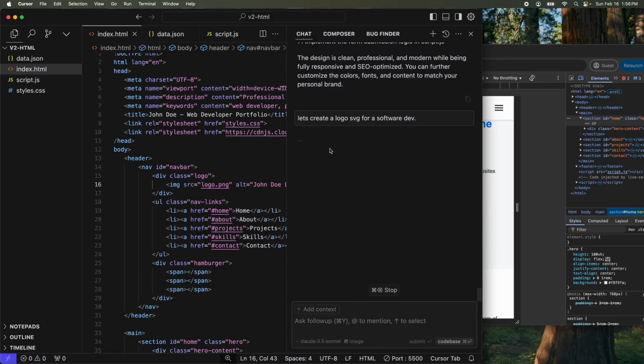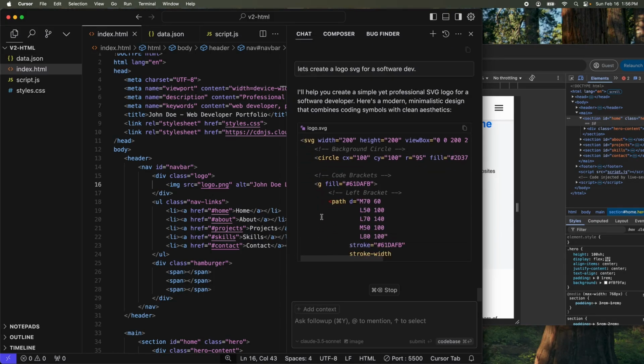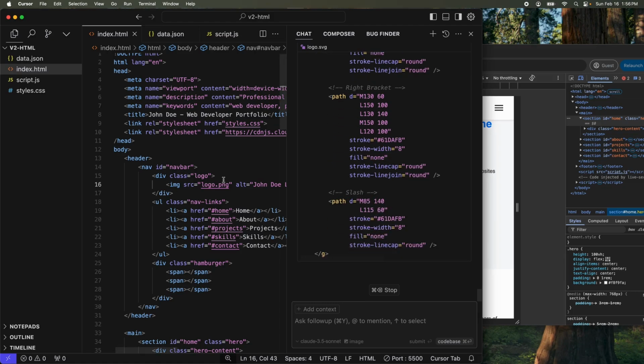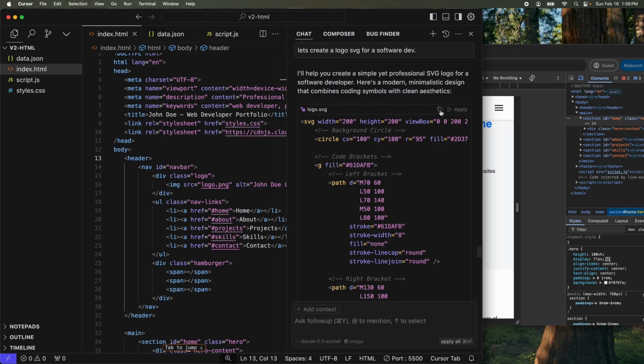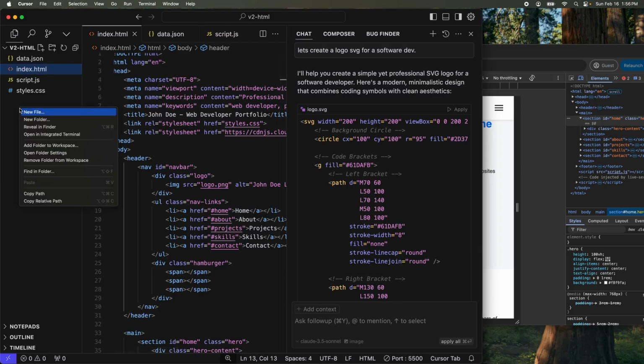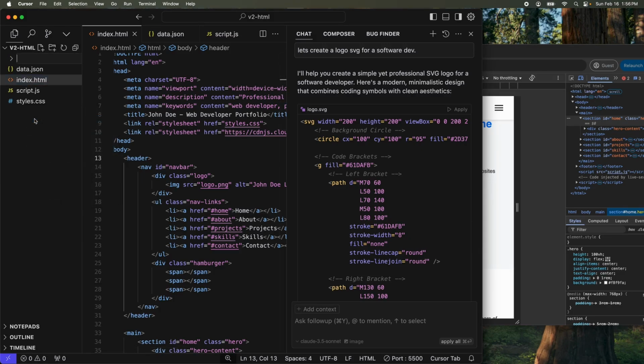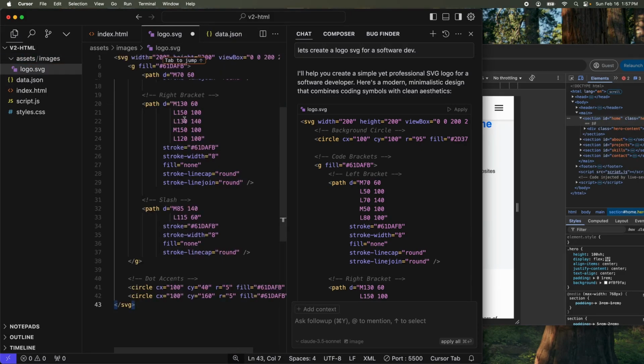I'm not sure what it will create, but we will have something to be shown over here, right? I would just copy this, put it in a new folder called assets images, and have a new file here which will be logo.svg, and paste this content over here.